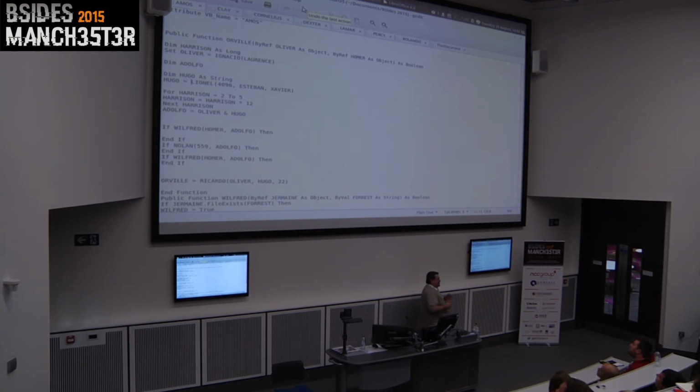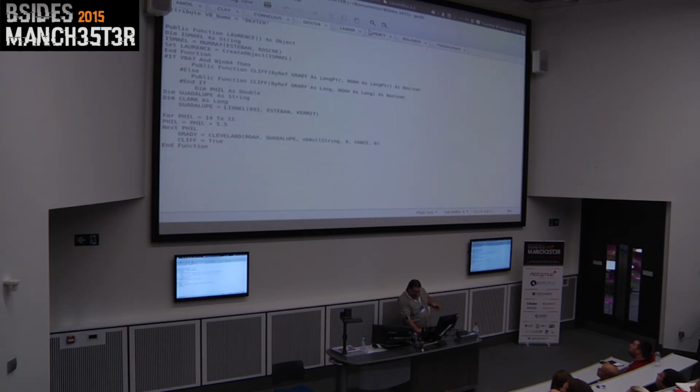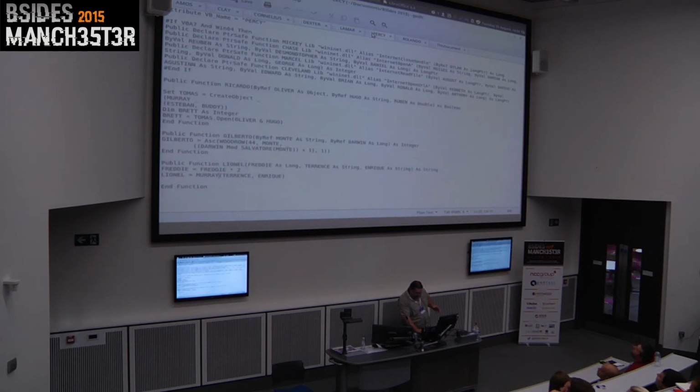If you have time, then you can obviously trace this out. You can run it in the debugger, or you can look for clues. Despite the fact that they're using first names as variable and function names, they still actually have to play by the rules of the operating system.